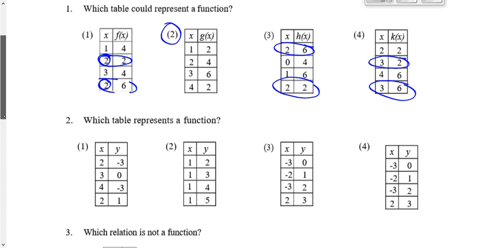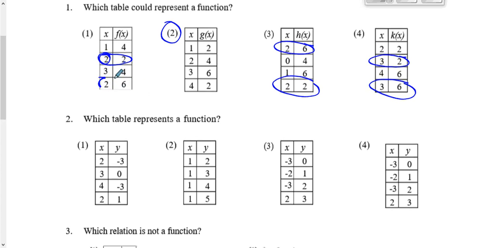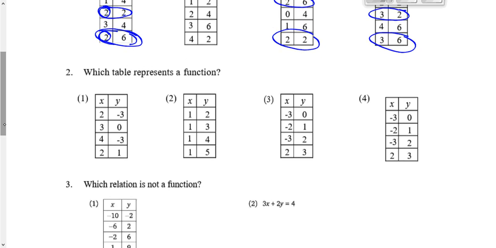Why sometimes can't you get an input twice though? I thought I just, you can't use it twice? I don't understand that. There's an input of 2. What's its output? Oh, because then it wouldn't be correct. Then it has 2 outputs, 2 different, separate, distinct outputs. And so it's not a function. Okay?